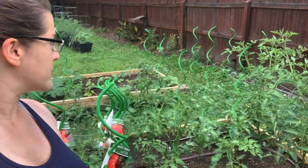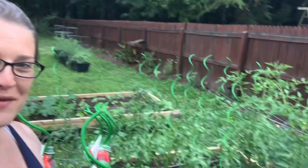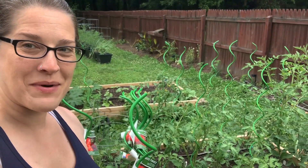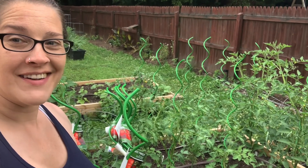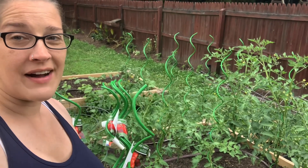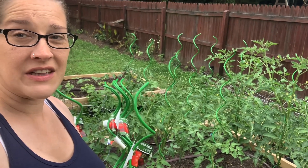Today I'm going to switch out the remaining tomatoes. You've probably noticed I get a few more every time I film — you've probably seen these things sticking up and wondered what they are. Well, that's what they are. They're whimsical, I think they're fun, and I think they look a little cleaner in the garden.